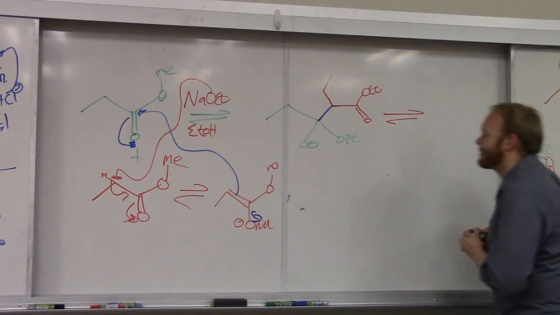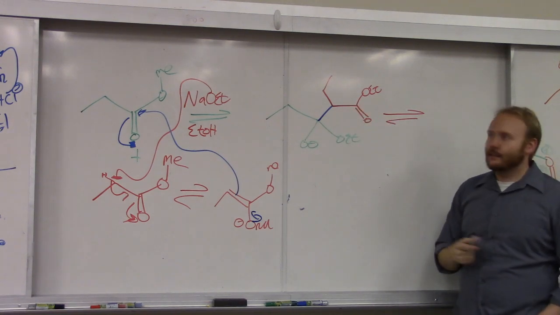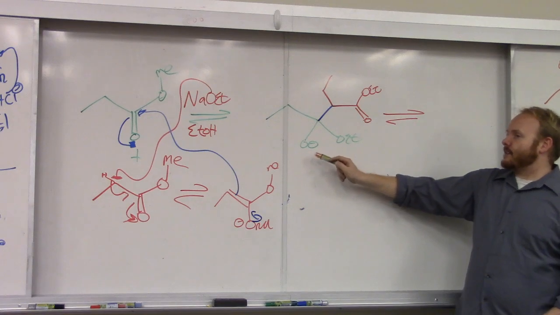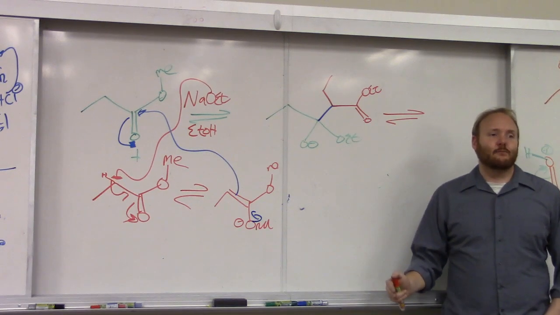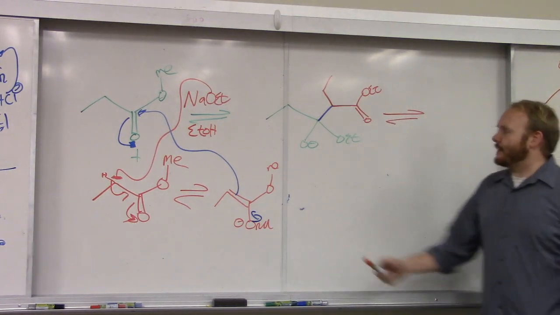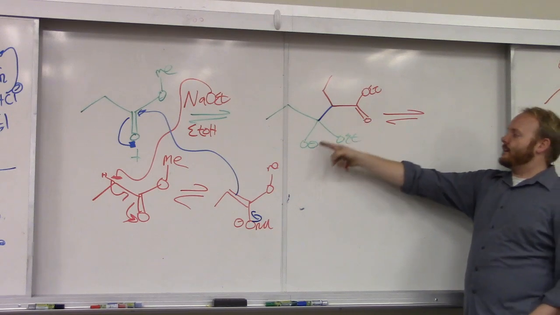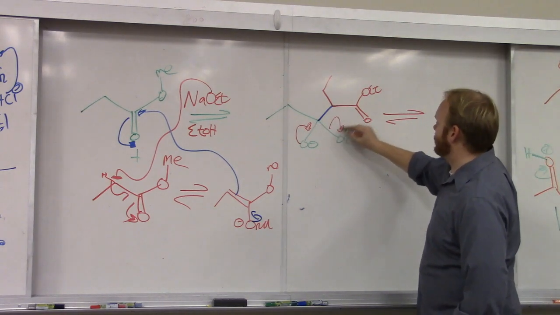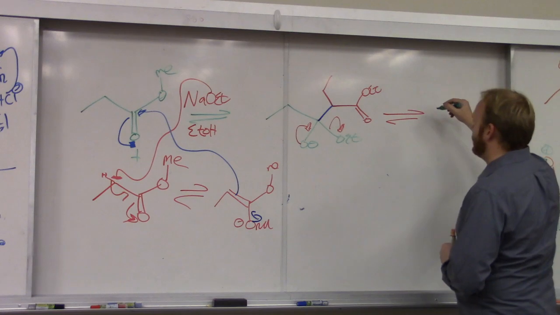And then you have two options. You can have the O minus kick off the enolate again, and that will be the backwards reaction. So the enolate adds in the forward reaction to give us this. By the theory of microscopic reversibility, we can kick off the enolate to go back to the starting materials. And that, of course, is what happens in the retro-Claisen. Remember, with most Claisens, they can go back and forth. Forward is the Claisen, backwards is the retro-Claisen. But I'm just going to draw the forward Claisen for now and not confuse anybody. So in the backwards retro-Claisen, this step we kick off the enolate to go back to starting materials. But in the forward Claisen, we kick off the ester. Sorry, we kick off the OEt, the ethoxy group.